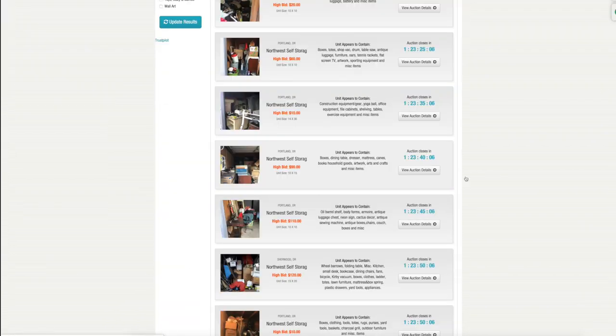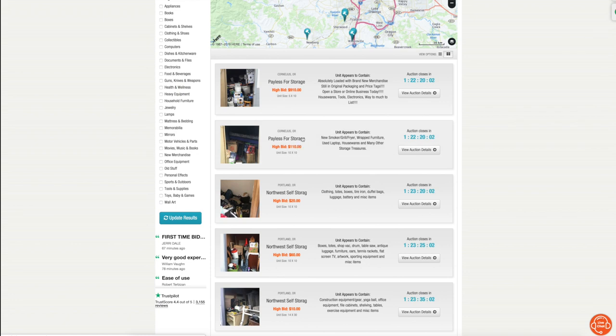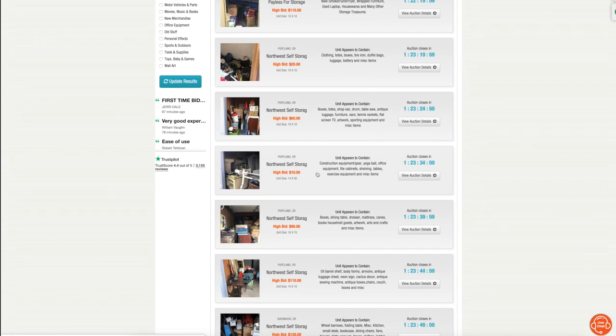Even though they can't see I bid my maximum, when they do bid they'll get a message saying they need to bid more — and hopefully that deters a lot of people before the auction gets into that last hour or half hour. I like to bid my maximum amount right up front to eliminate the $10 back and forth. When you do $10 increments, prices go higher because people think it's just a little over a Subway sandwich. People are addicted to buying storage units — it's like sports betting — and I want to crush that by putting my maximum out there.